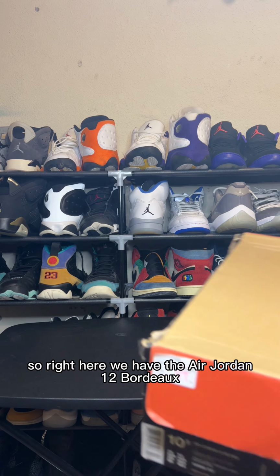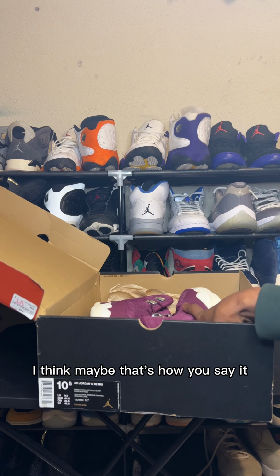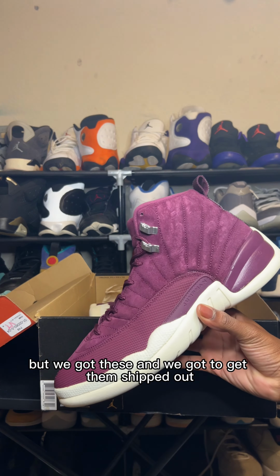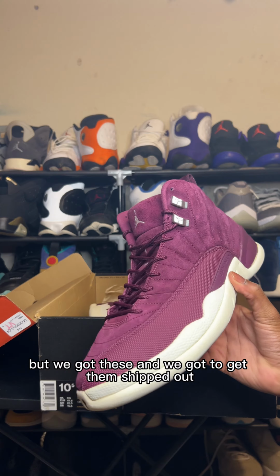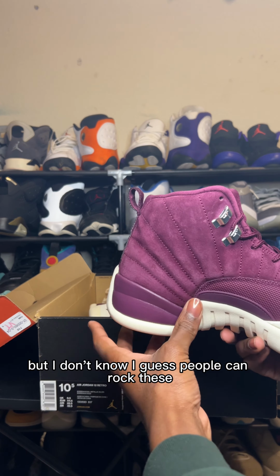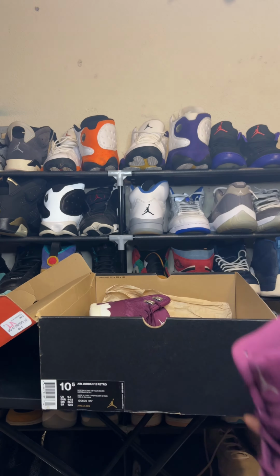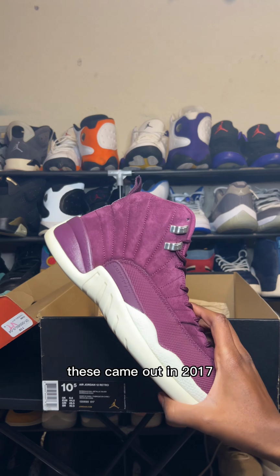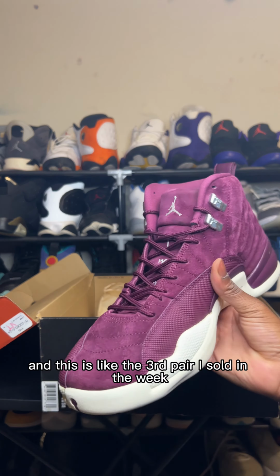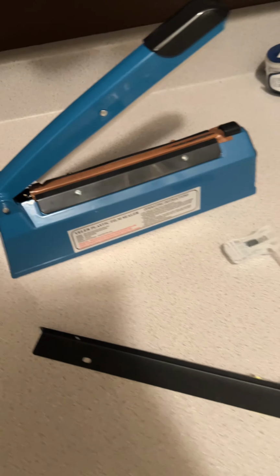So right here we have the Air Jordan 12 Bordeaux, I think. Maybe that's how you say it. But we got these and we gotta get them shipped out. Now this isn't my type of style, but I guess people can rock these. These came out in 2017. And this is like the third pair I sold in a week. So let's go ahead and get these wrapped.